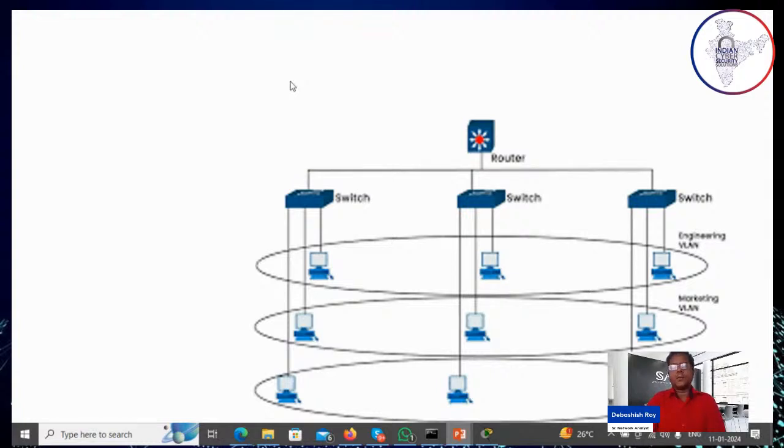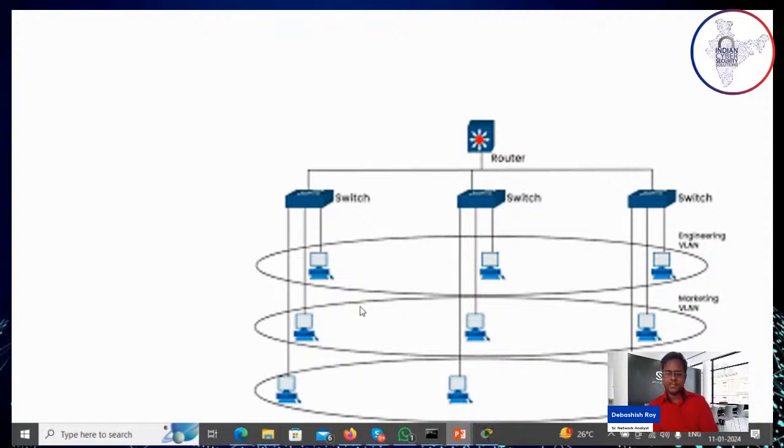Now, these ports are known as collision domains. These PCs are connected to the switch port, and this will be considered a VLAN that would belong to one address space. Say this belongs to 10.0 address space. The marketing VLAN belongs to 20.0 address space. Accounting VLAN belongs to 30.0 address space. So this is like segmenting your network, and you are attaching the PCs to the ports of the switches.